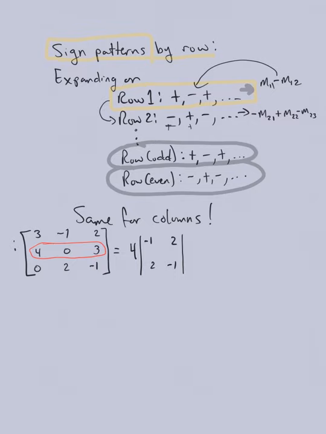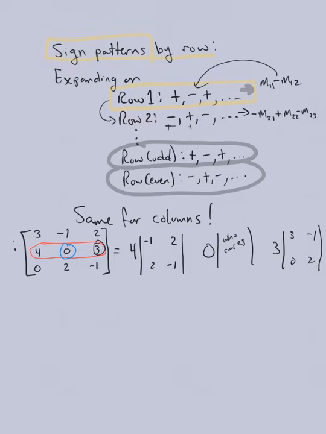And so now I would go to my second entry. Since I'm expanding on the second row, I would go there, and this is where you're taking a little bit of advantage, because you're going to have 0 times the determinant, but really who cares, because I'm just multiplying that by 0. So I don't really need to worry about what that is. And then for my third entry, it's right here. So I'm going to have 3 times the determinant, 3, negative 1, 0, 2.